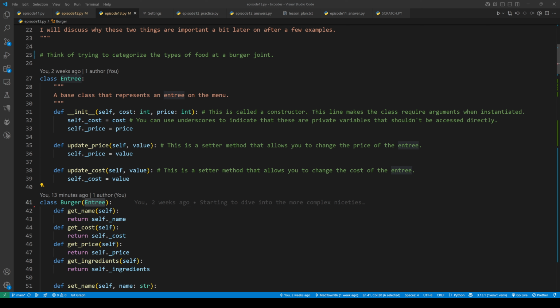So first of all, let's just imagine that you are tasked with making a program for a burger joint so that they can keep track of their sales, and it's going to be something on their simple computer there, or an application on their phone that allows them to track their sales. So what you do is you create a class that has an entree that has all the basic features that you think are necessary that the customer requests that they want to keep track of. So here it's just the cost and the price.